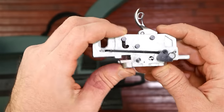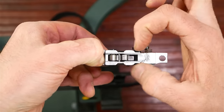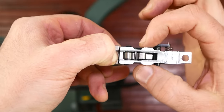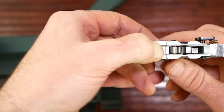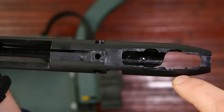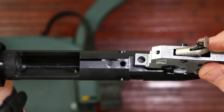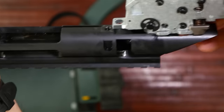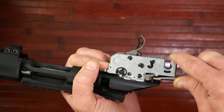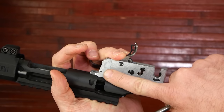The hardest part is getting this trigger assembly back on — keeping this thing depressed while you get in there. Where it juts out here and here, you have to fit this up. You'll see how it keys into the receiver. Push that up while holding this down and then slide it in place — this is going to clip up into the section. You can see right there how it's got to key into the receiver; there's a keyhole cut there and there for this and this. You have to keep that depressed to allow it to go into place.